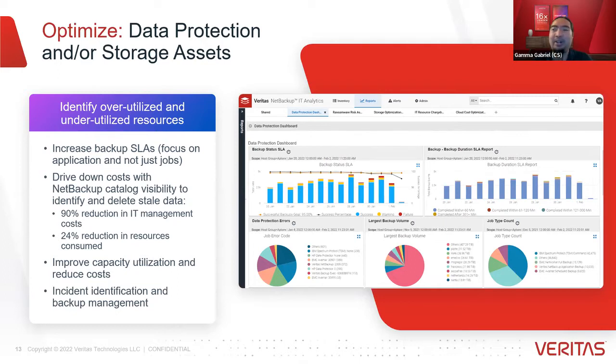From my different storage vendors and different backup vendors, I need to consolidate all of those as well, right? So just with NetBackup IT Analytics, we are able to pull everything, so I think that's a significant savings in terms of tools as well.